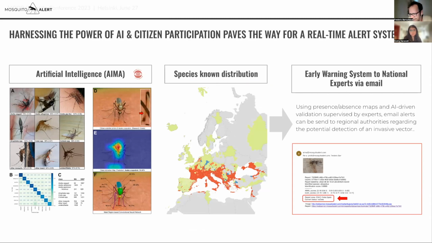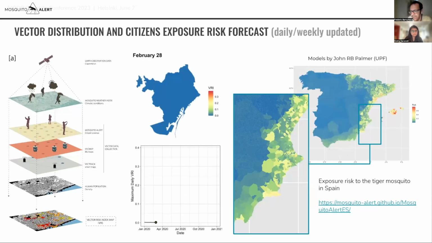And this classification in the future, and currently we are already testing it, is going to be combined also with geoposition data, such that when we see an insect of a given species in a given region where we know it should not be, we can trigger an alert very rapidly with a given amount of accuracy. And we can send, for example, an email to specific stakeholders in the region for them to go to the field and test whether this species is there, or for them to contact some of the citizens that have been sending these images. This is what we really mean by an early warning system.